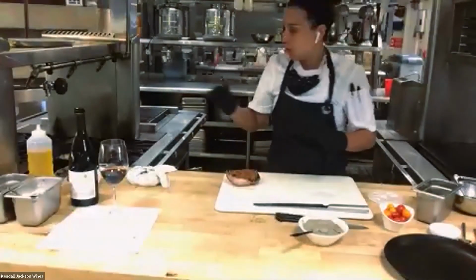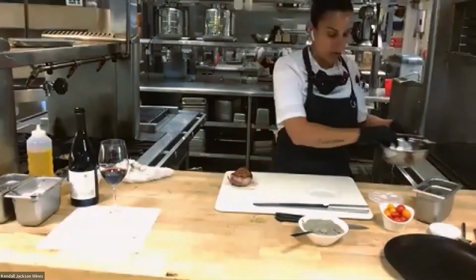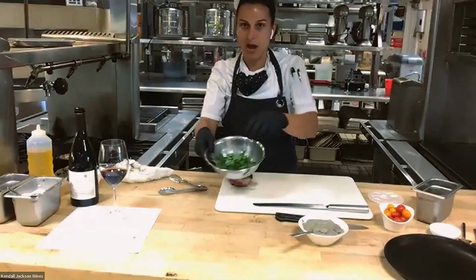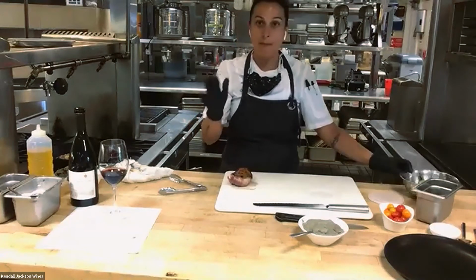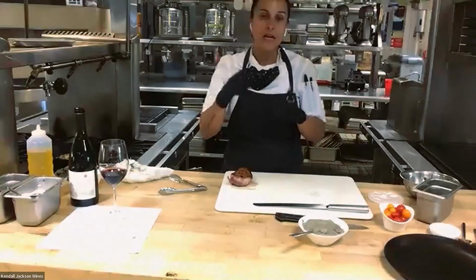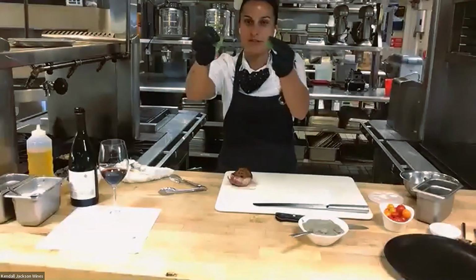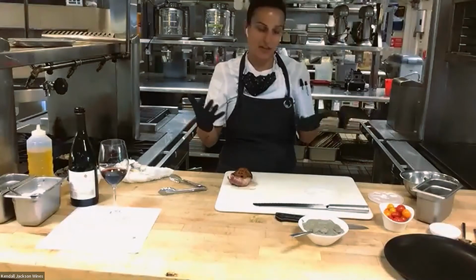And then while the duck breast is resting, we're going to make our salad. In the bowl here, I've got my fresh herbs. I've got some basil, some parsley, some mint, and some chives. Any combination works. I would just be cautious of how much mint you use. That's the strongest flavor in there. If the leaves are really big, I tear them in half. This was a leaf that was kind of big, so I tore that. You want to think about how you're eating and how strong of a flavor you want.